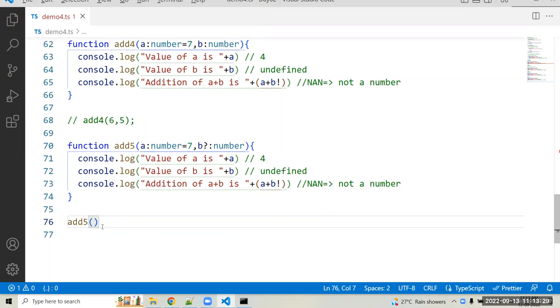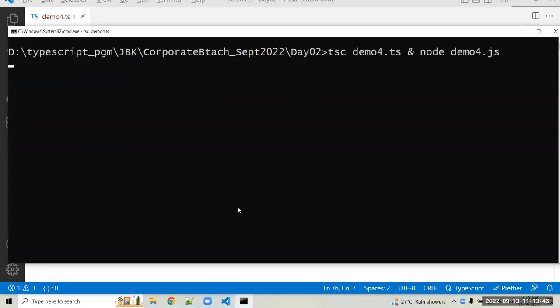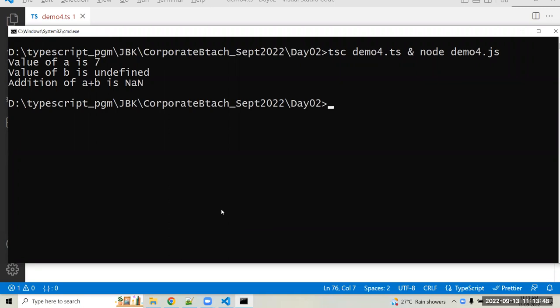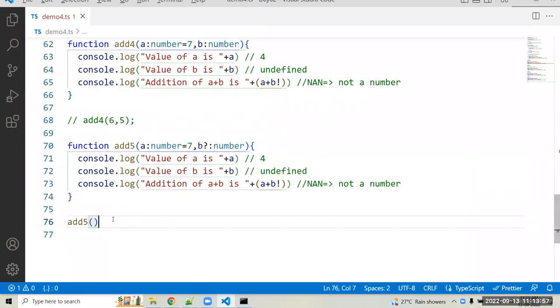A will take the default value 7, and B, being optional, takes an undefined value. So the output will be 7 plus undefined, which is not a number. Check that as well. A is 7, B is undefined, and the addition of A plus B is NaN. Okay. Clear this?